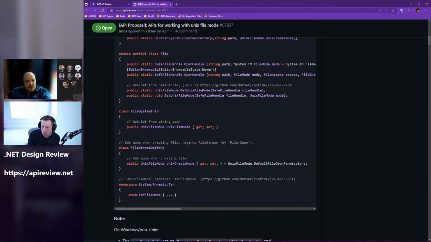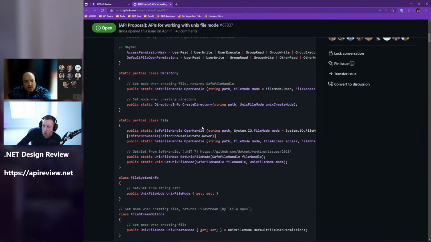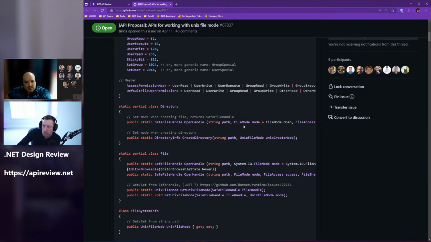But I think the default answer would be that, just like we have Windows specific APIs that throw on Linux, these would throw on Windows. That is the current proposal right now, with no attribute that says you need to do an OS check before calling it. I think we should paint them. I assume we painted the Windows ones. So the enum wouldn't be painted dangerous, but create directory would have. If you're on Windows, this is going to fail.